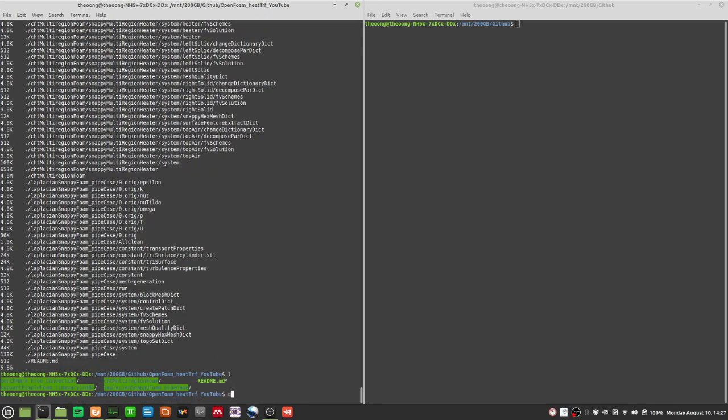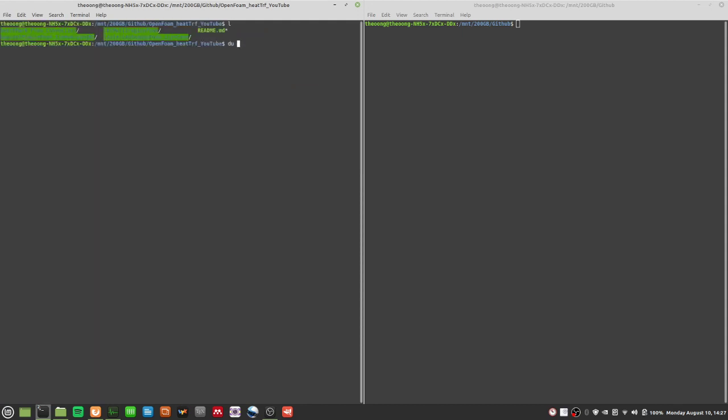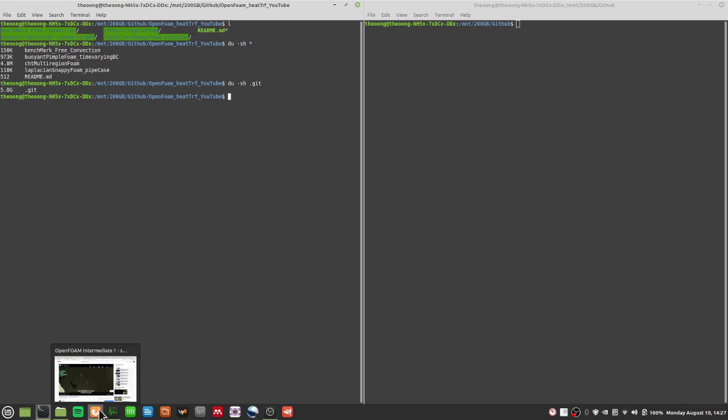Okay, maybe this is too much data. du -sh * or du -sh .git, okay, because the .git file is where you will find most of your junk. So I'll need to do some cleaning up here. So there are a few steps you need to take.